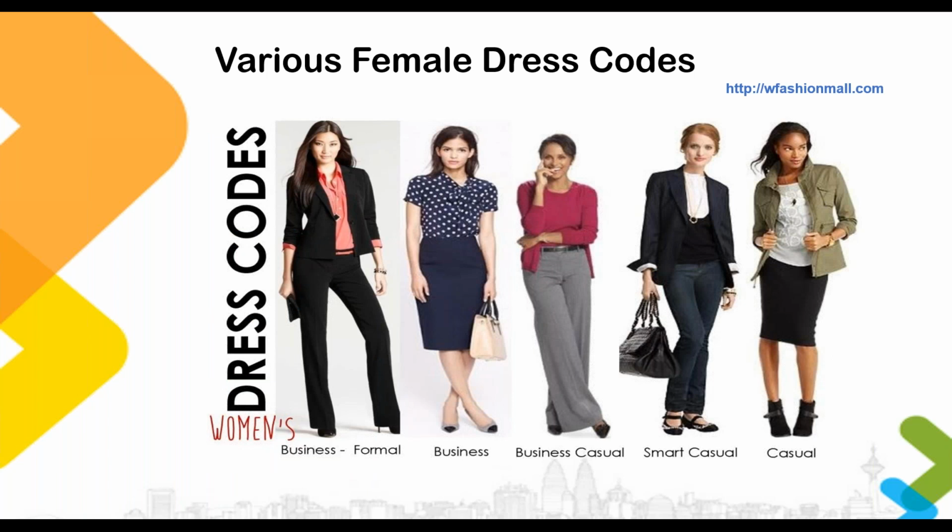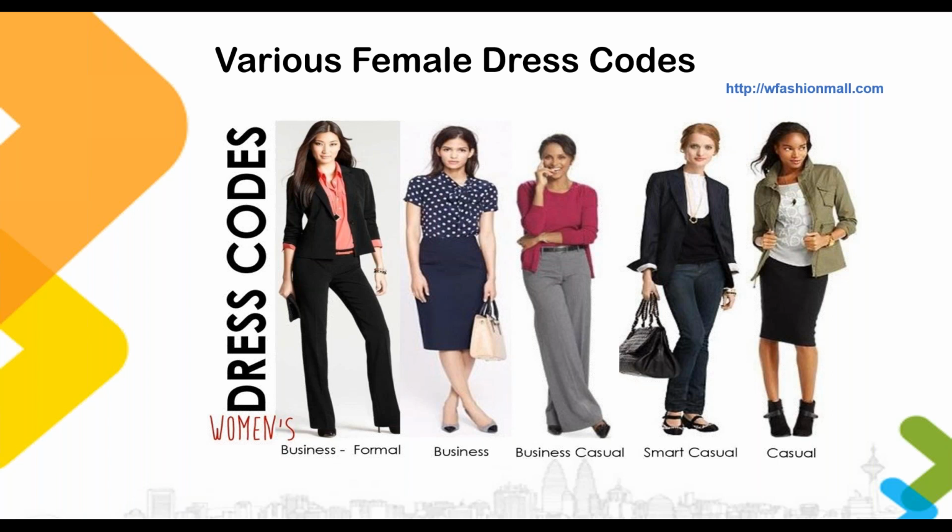We've decided to give you a graphic look of what it looks like. So, for example, here are some different dress codes, and we got these images from wfashionmall.com. You can take a look at their website. It has a lot of information that could help you. So a business formal suit can be a three-piece suit or standard slacks and a jacket. It fits well. That means it's not too tight and it's not too baggy. It should have full-length pants or knee-length skirt and be worn with a button-up shirt or formal blouse. They should also be worn with dress shoes.